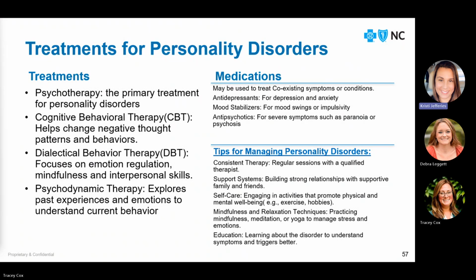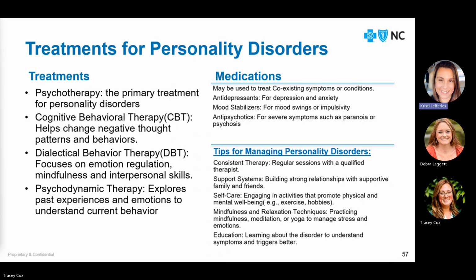In addition to professional treatments, there are several tips for managing personality disorders. Consistent therapy: regular sessions with a qualified therapist are crucial for long term management. Support systems: building and maintaining strong relationships with supportive family and friends can provide emotional support and stability. Self care: engaging in activities that promote physical and mental well being, such as regular exercise and hobbies, can be very beneficial.